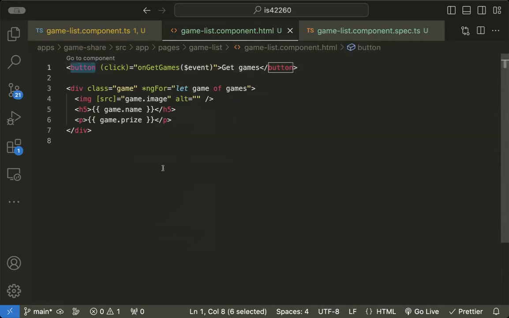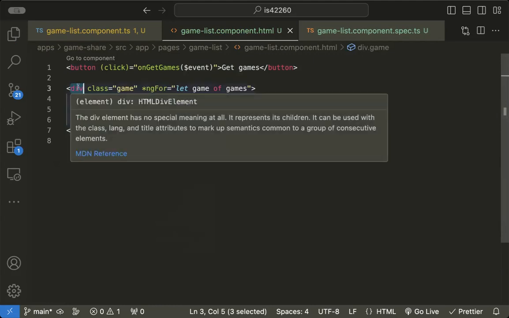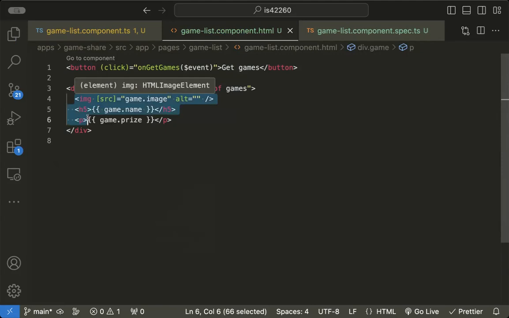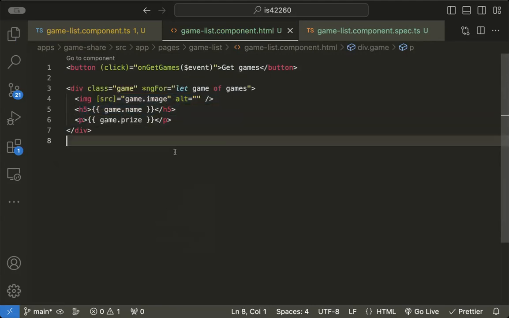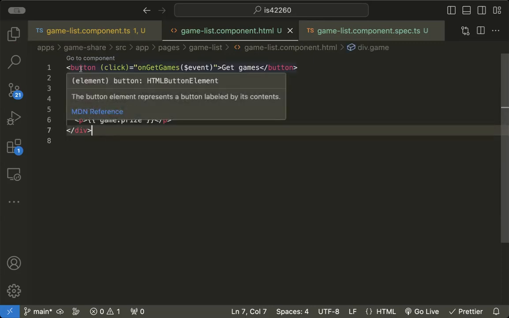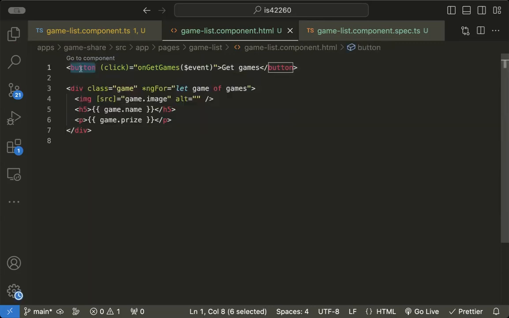So we can identify several components in here. Several components in this scenario are a button and a div, and within that div we can see an image and some text and everything. So it's not that big a deal in terms of what we are showing right now. What we're going to do is check whether this button exists within this component. The button should be there, this div is going to be there.